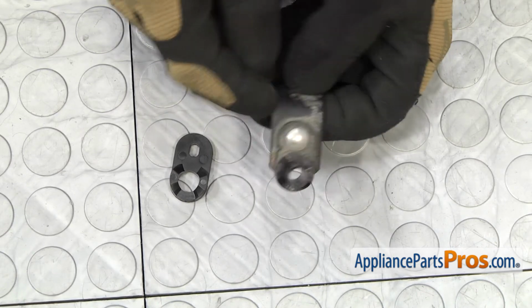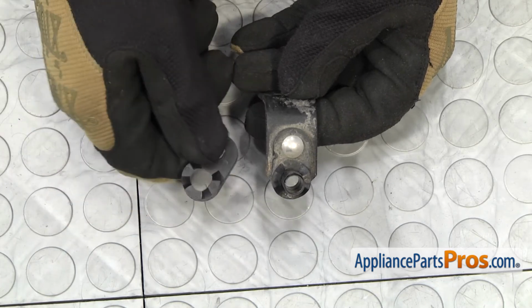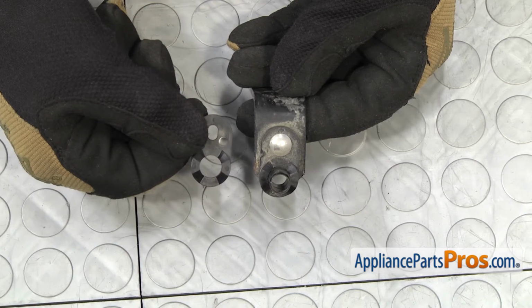The problem with that is that the cam risers that are on the hinge are actually made of a harder material than the ones that go on the door. And if you put the soft one on the hinge, it's just going to wear out really fast.